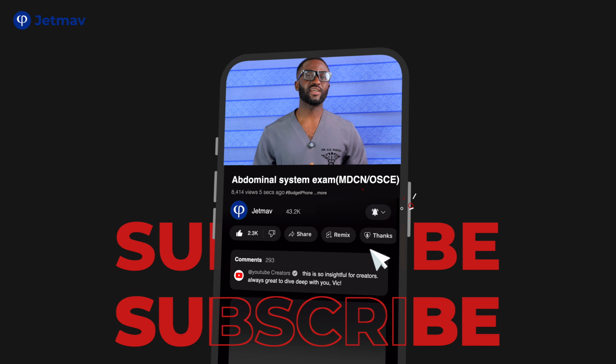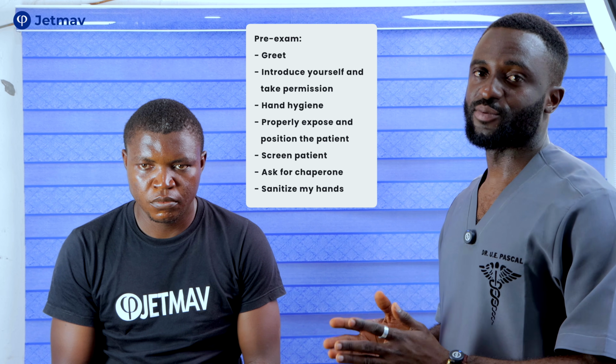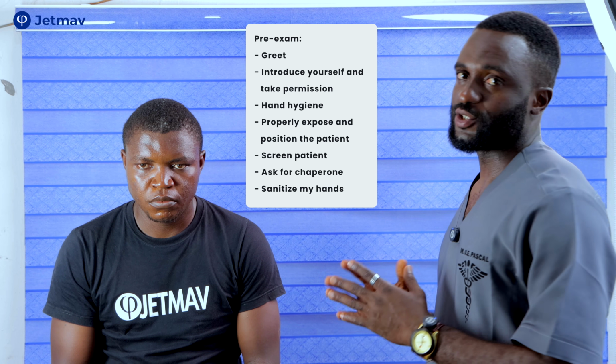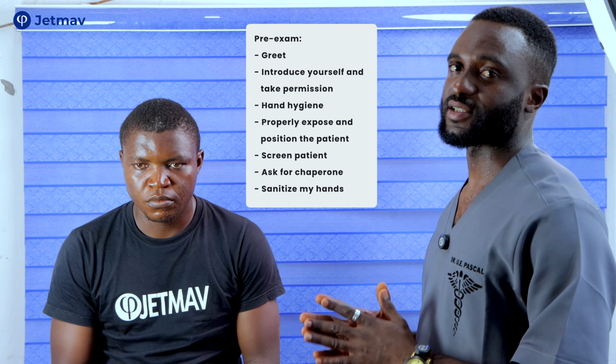The next phase of the exam is going to be a step-by-step examination of the abdomen. Okay, welcome to the practical aspect of this class, where we're going to be showing the step-by-step abdominal examination, and we're still going to follow the pre-exam, exam, and the post-exam format. So in the pre-exam, we are going to greet our patient, take consent, explain the procedure to the patient, properly position the patient, and ask for screen and chaperone, and then wash your hands and commence.